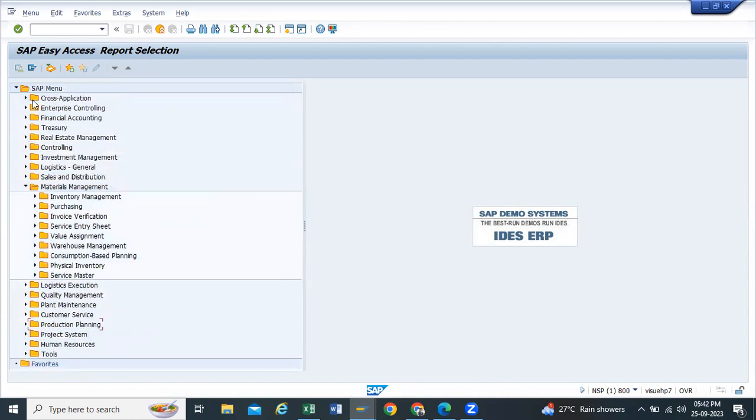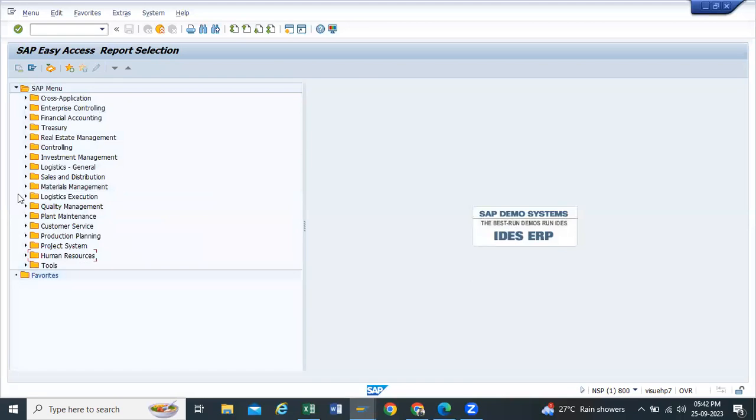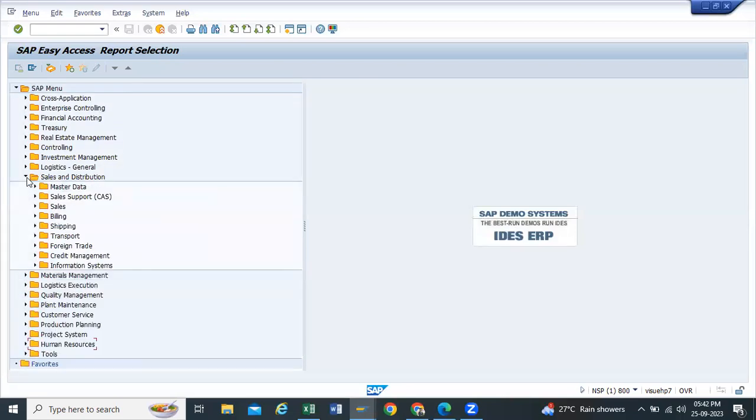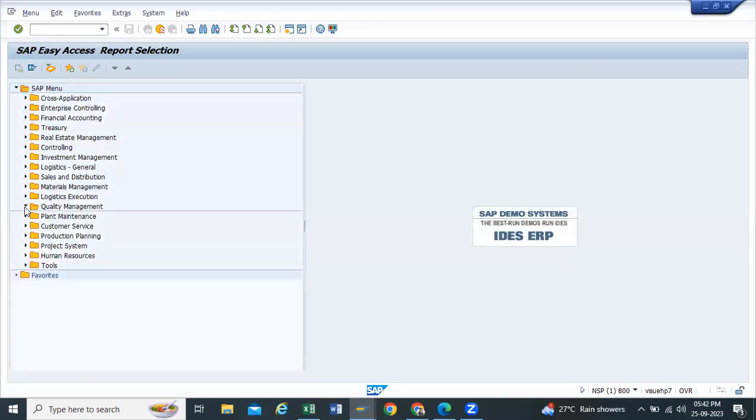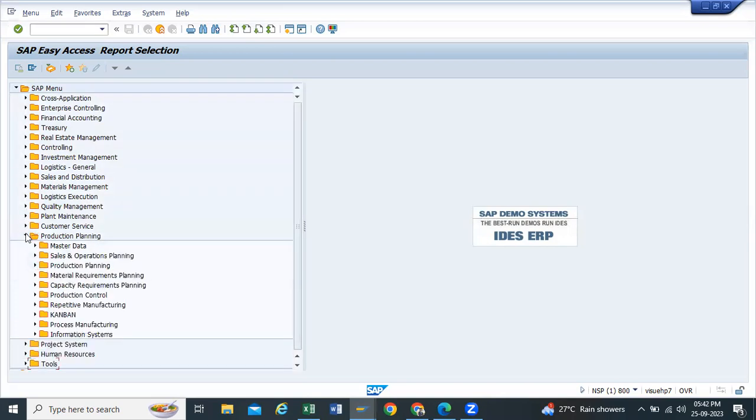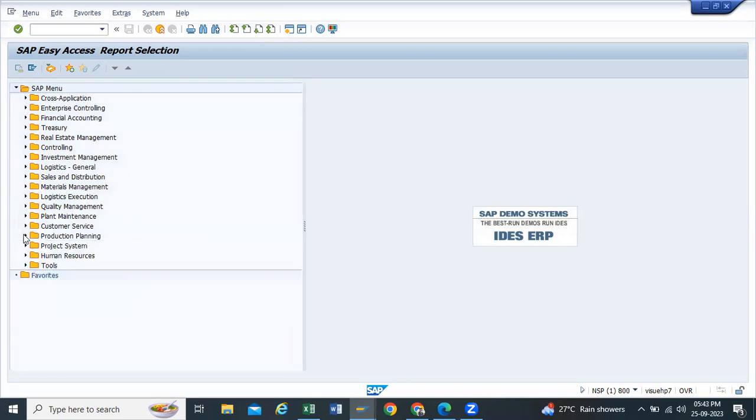If you want to see module-wise reports, you can go for multiple modules: sales and distribution, materials management, quality management, production planning. It depends on which module you belong to. In that way you can execute the list report for each and every individual module. So that's it.